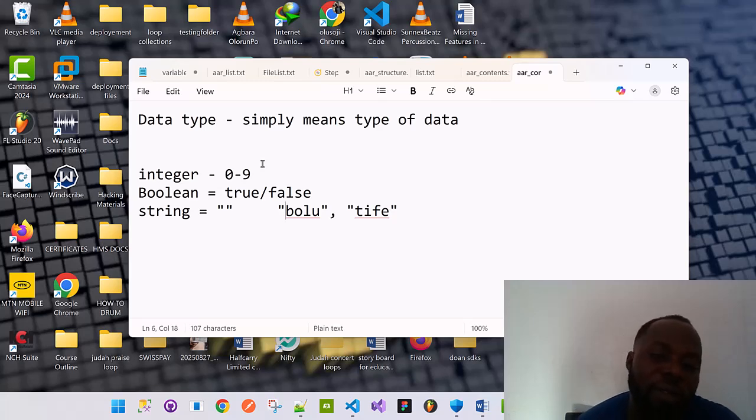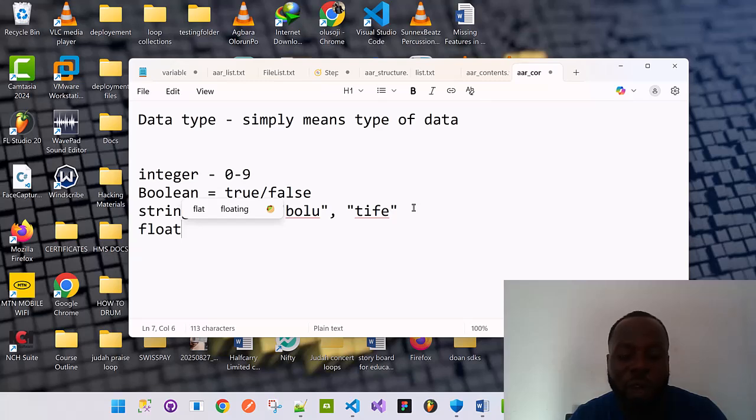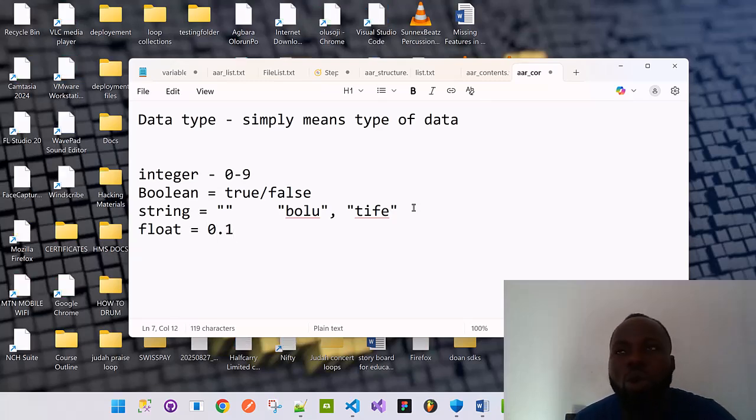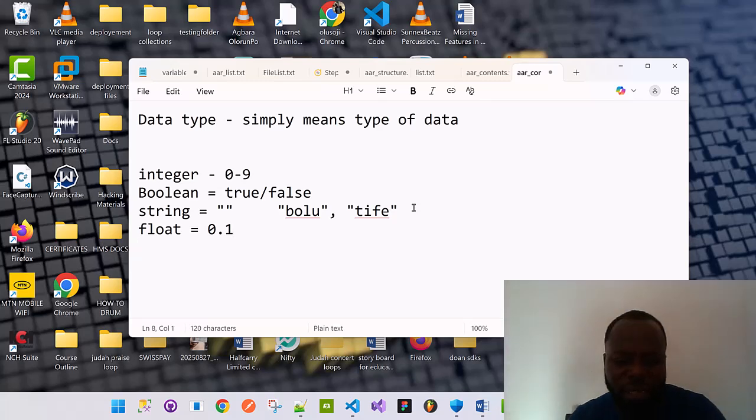So the first one we have is integer, we have boolean, we have string, and we also have floating numbers. Float is in decimal places. For instance, I can say 0.1. That is a float. We also have decimal, which some people call decimal or double, like 100.00.